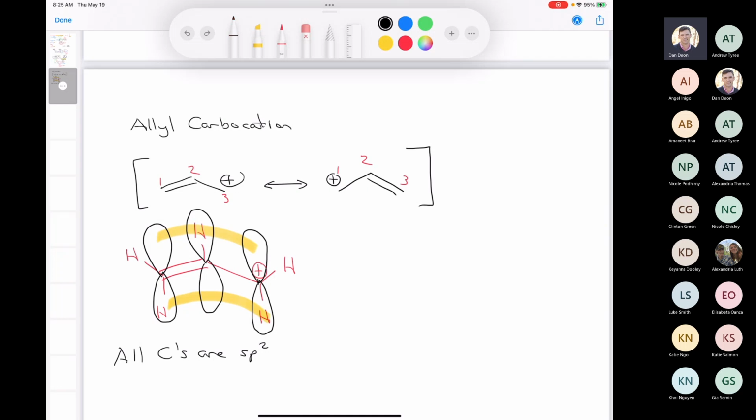But a resonance hybrid would look something like this, where you would draw 1, 2, 3 carbons, and instead of putting a positive charge on carbons 1 and 3, you would just write partially positive, and this is partially positive because the 2 carbons split that positive charge. And then instead of drawing a pi bond here or a pi bond here, what we say is those 2 electrons are shared between all 3 carbons.